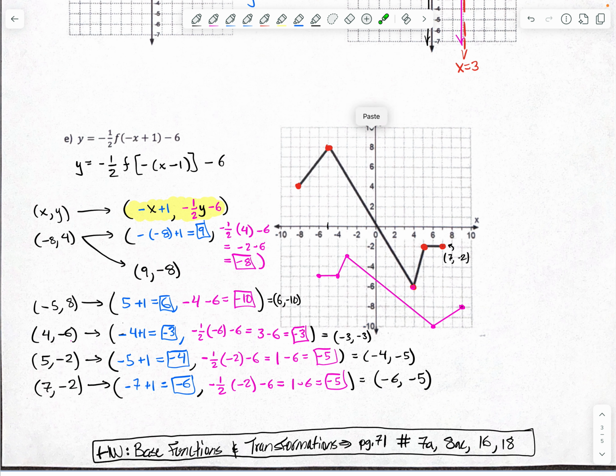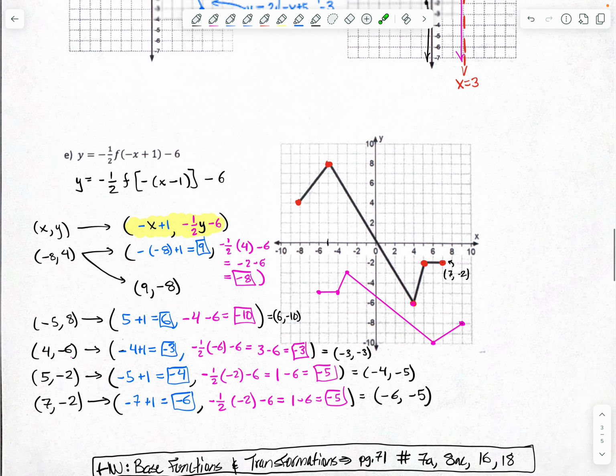So I'm going to take this point right here. I'm going to work with it horizontally first. So, sorry, reflect it horizontally. So 7, -2 is going to become -7, -2. And then I'm going to shift it 1 unit to the right. So right here, very good. -6, -2. And now I'm going to compress this by a factor of a half. Then it's going to reflect vertically because of the negative. And from here, it's going to go down 6. So 1, 2, 3, 4, 5, 6. Okay, so it is correct. It just looked a little bit weird on the graph, but you just got to be a little bit meticulous here.